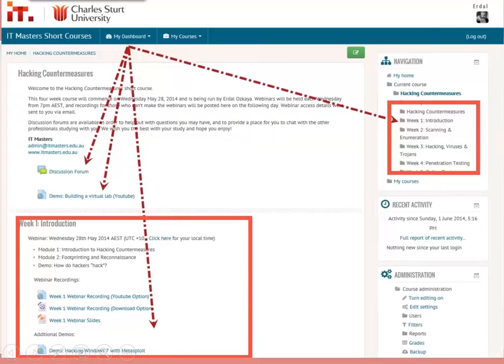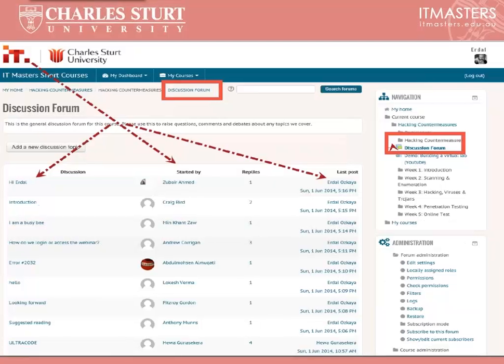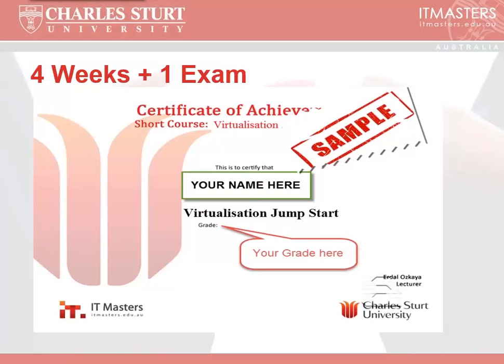All right, beautiful. So, these are the forums, how you can log in. Yes, this is a previous screenshot, but it's the same. You can go to your dashboard and sign up to previous classes as well. And please make sure you go to our forums and ask all your questions from there. Don't forget, at the end, we have a big reward, and the reward is a Certificate of Achievement from Charles Sturt University in partnership with IT Masters.